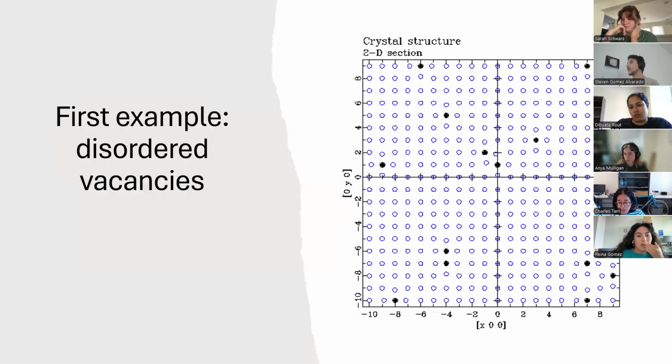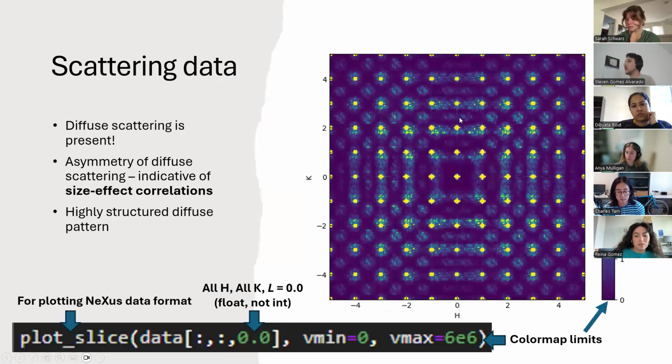Okay. So the first example we're going to talk about is an example of disordered vacancies. Just to prime you for what we're going to do, the real space picture is that there are vacancies in this square lattice compound, or this simple cubic compound, and around every vacancy, the atoms are displaced towards the vacancy, just like we saw in that size effect example. Okay. So with that, I have slides, but I'm also going to bust out a Jupyter notebook.